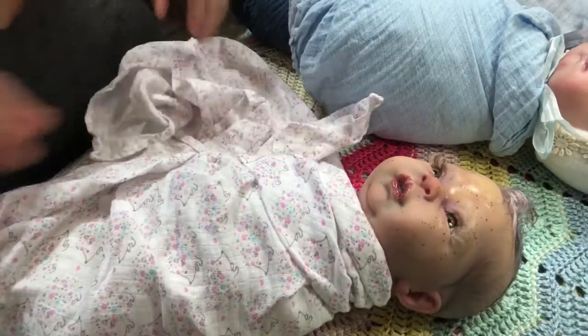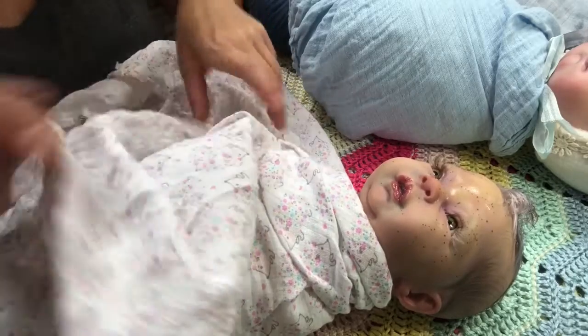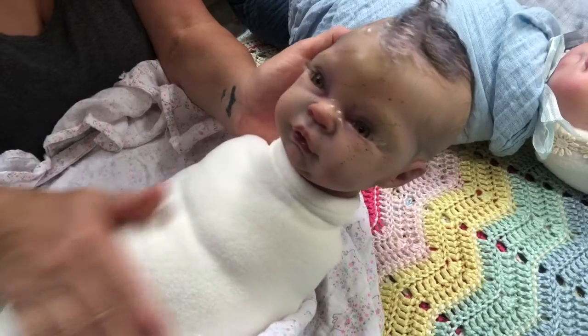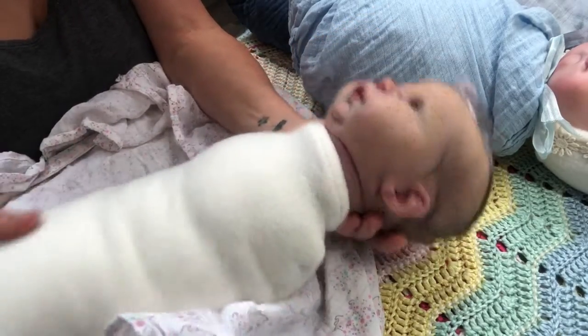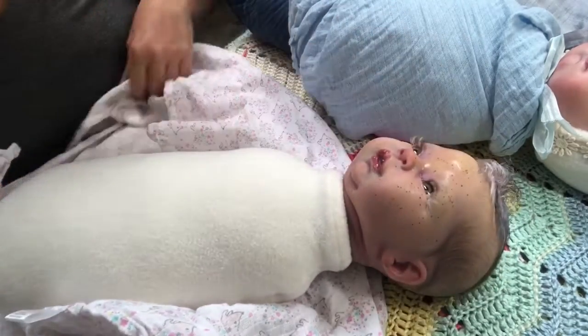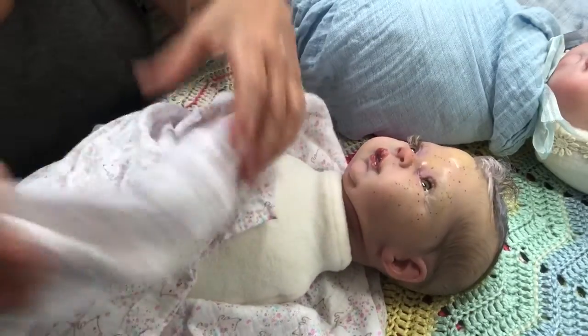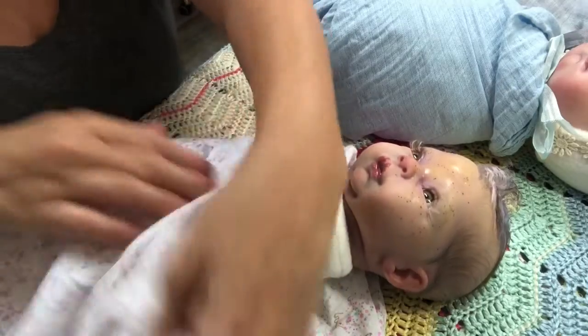And I don't know if I need to unwrap her. She's a 19-inch, so her body's, you know, the 19-inch size. Nice white fleece, super, super soft. She's a bit on the heavy side. Again, I make them as heavy as I can.